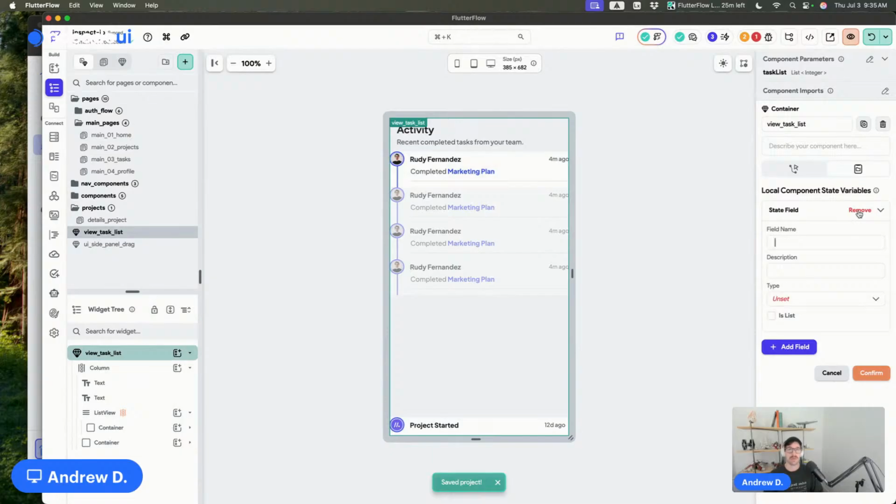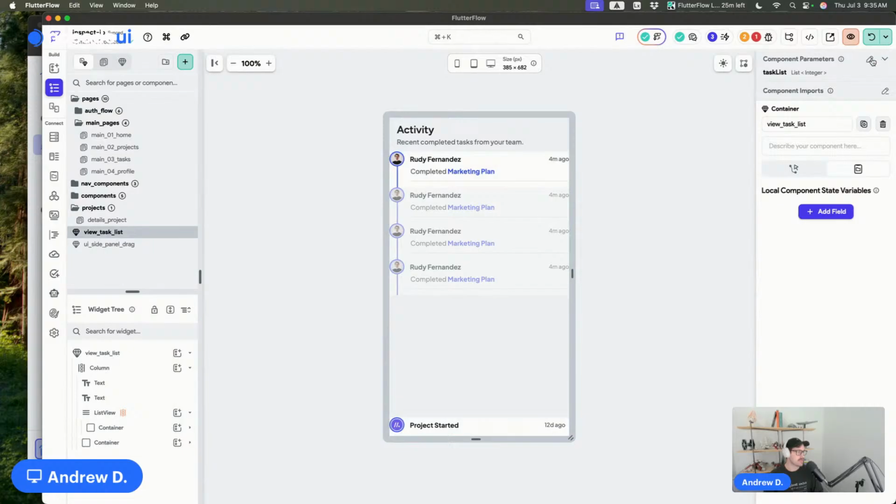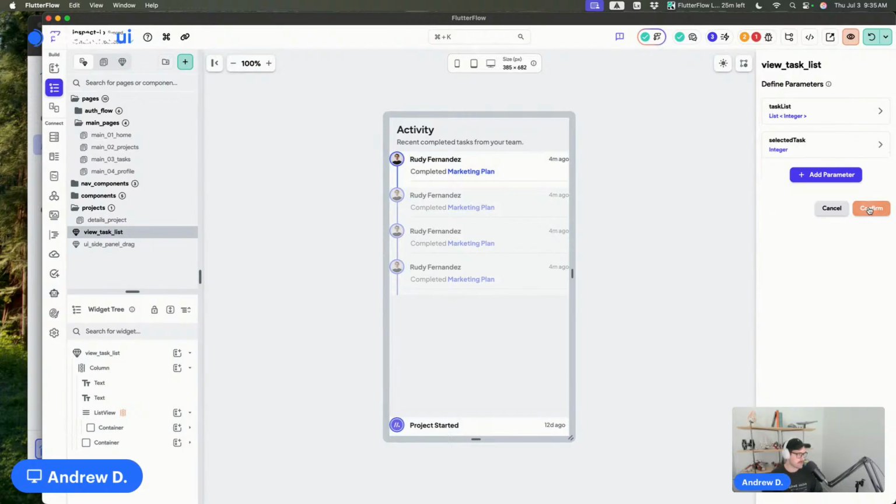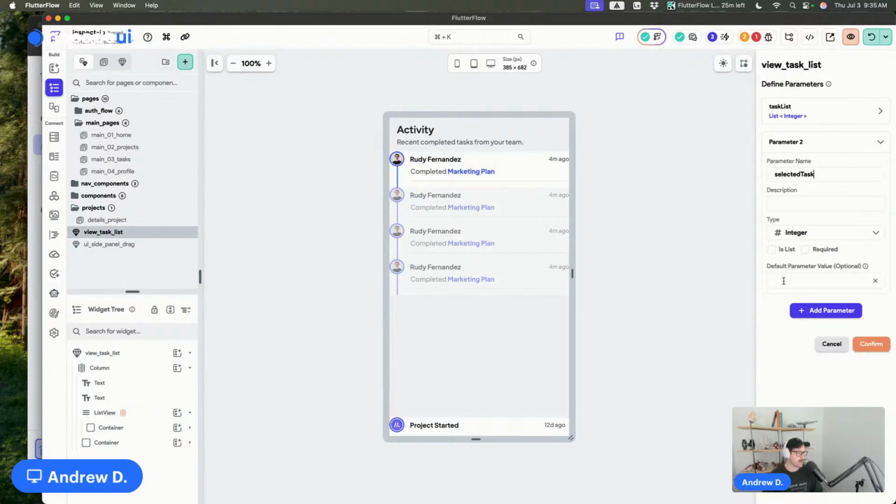We'll do selected as a parameter as well. Selected, and that will just be an integer. It's not going to be required. I mean, you know what? No, we will. We'll start it out at 0.